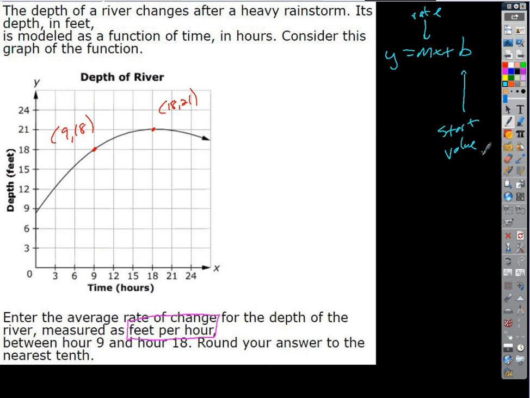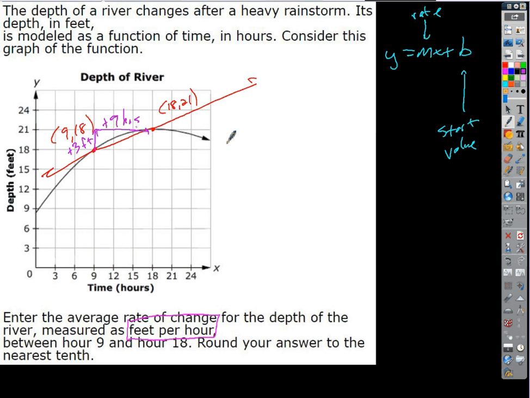We're just going to draw a line through the 2 points, and we did this way back at the beginning of the year. I mean, months and months and months ago, right? We just made a slope triangle out of this, and the slope is equal to the rate, isn't it? So let's make our slope triangle, and what do we get? What's the rise going to be here? Now, you got to be careful. Read the graph carefully. Plus 3, right? So it's going to be plus 3 feet. Everybody agree that's the rise? Yeah. What's the run? What is it again? 9 hours, okay.